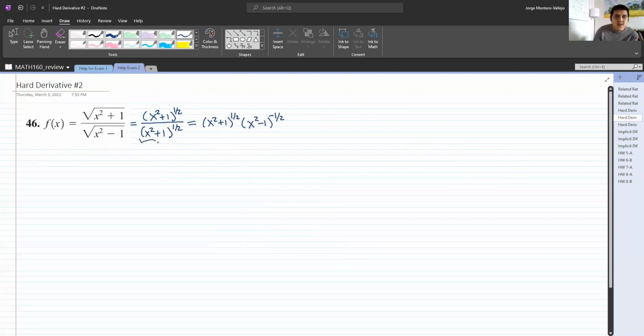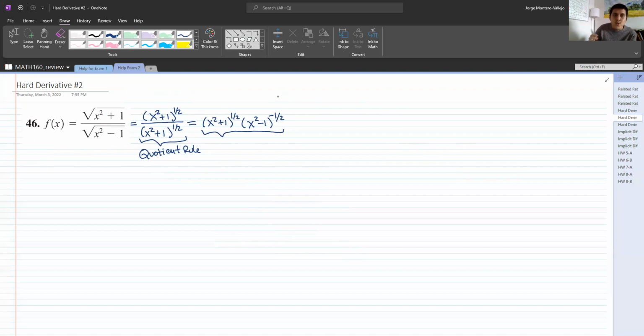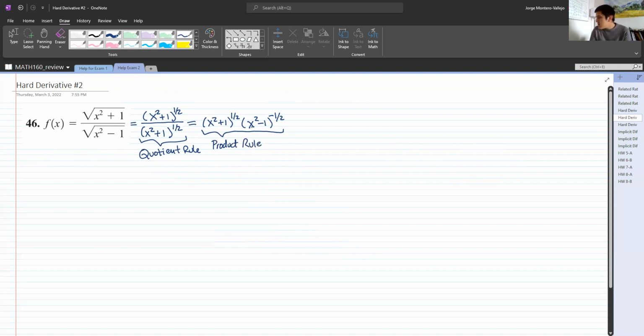So when you look at this, you think, oh, quotient, so you will do the quotient rule. Of course, you would then also do the general power rule on each term, right? But the outside differentiation rule that you will be applying to begin with will be the quotient rule. Now, when you look at this other version, you think of a product. So you will do the product rule here if you wrote it that way, right? And what I'm trying to tell you guys is that you can do these derivatives in many ways.